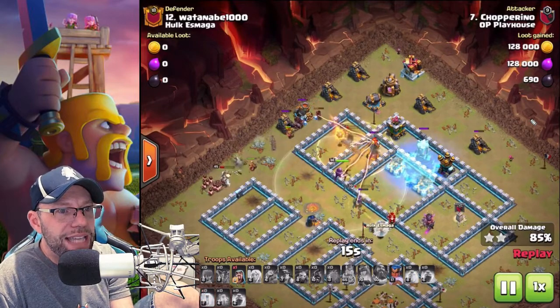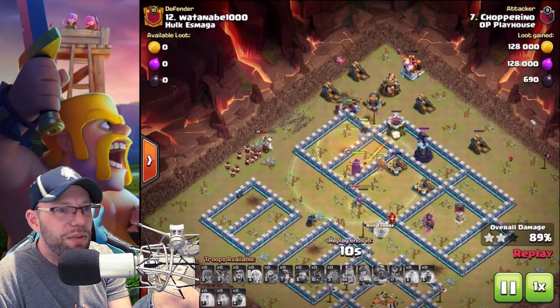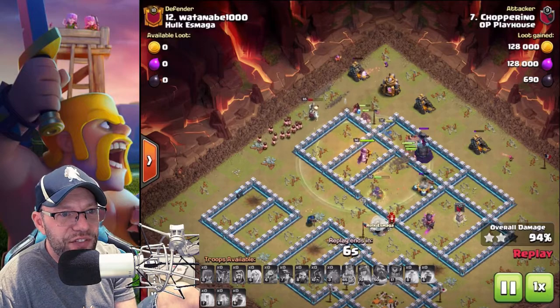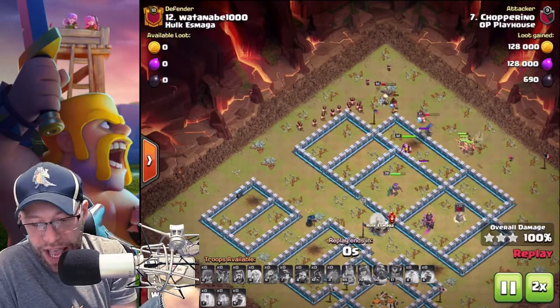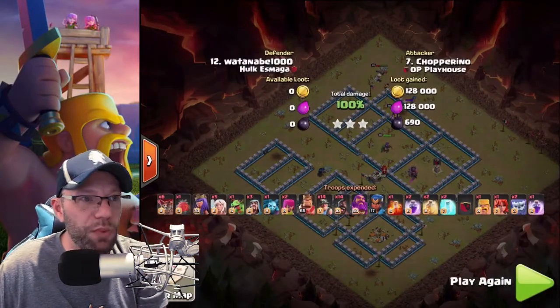He freezes all those defenses over there. Takes care of that multi. Uses his Royal Champ ability to thin out the rest of the defenses, and that is it. Boom, done, finished. There is the triple. There is the army comp. Let's move on to the next one.